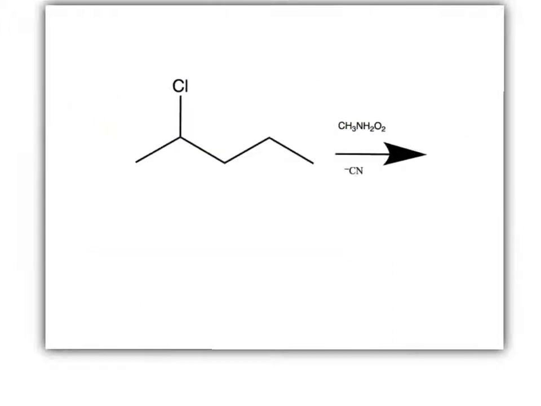And then in our last example, again we have a secondary alkyl halide, and we can see that we have a strong nucleophile. Yes, it's on the bottom of the arrow, but we know that that doesn't matter, right? It can be on top or bottom. Unless there are numbers in front of it showing a step, it really doesn't matter. And so if it's a strong nucleophile, we have to take a look at the solvent now.